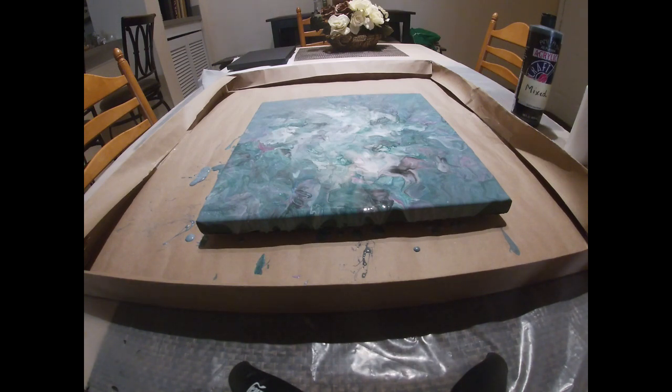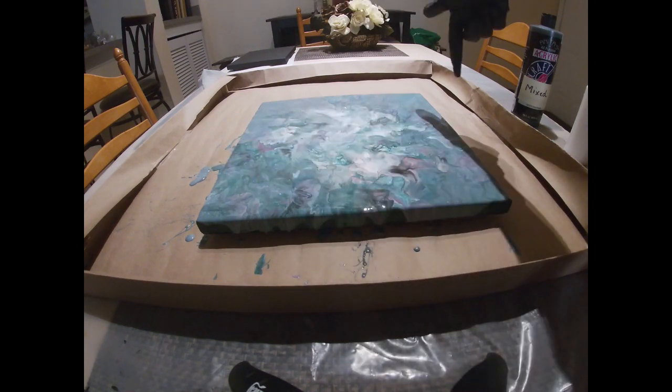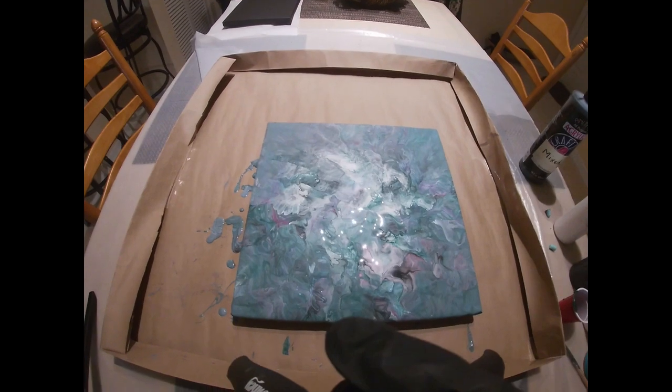Now, I did not have to paint my canvas anything. I could have just left it white. I don't know if the acrylic paint helped it move. I was going to leave some of the green of the canvas on the background, but I sort of like this, so I just took it all the way to the end. And what I will probably do is take my Hunter Green and just outline it again. But anyway, this was just to see if I could do the blow dryer pour without putting down a base. And yes, it works.